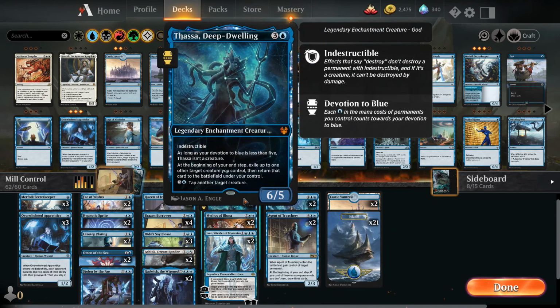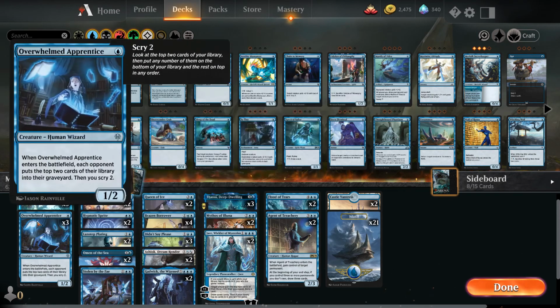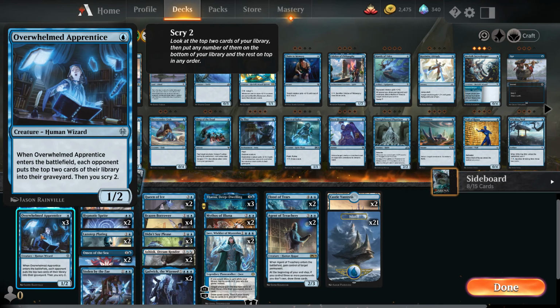Next, you're gonna want Thassa. So, I mean, any control deck, Thassa is gonna be there, right? What's nice about it being mono blue is this is going to be a creature for you at some point. You're definitely going to have enough devotion to where it's a creature. She's indestructible. And then, yeah, she has her whole blink in and out effect, right? So basically at the end of your turn, you can exile any creature you control, then put it back into play. So targets you'd want is Overwhelmed Apprentice.